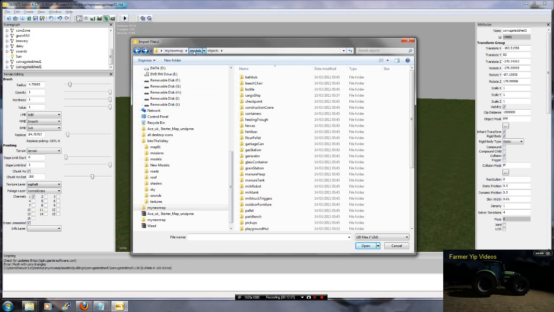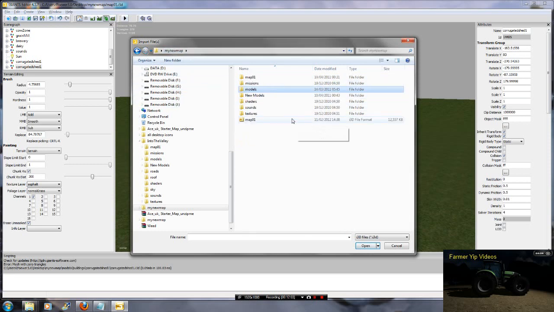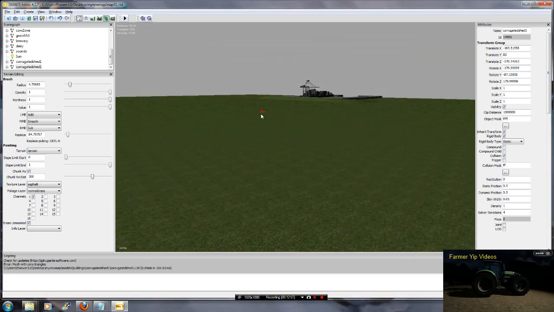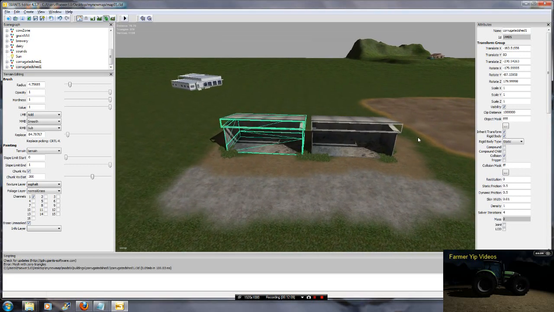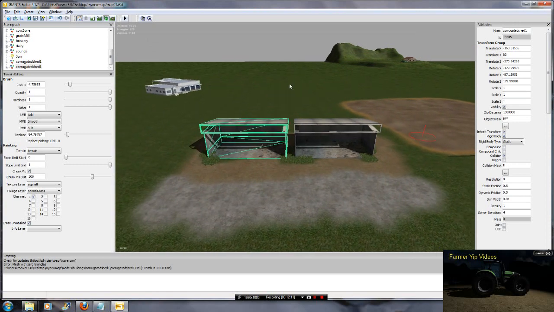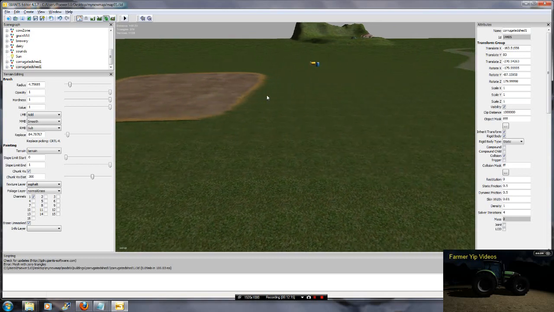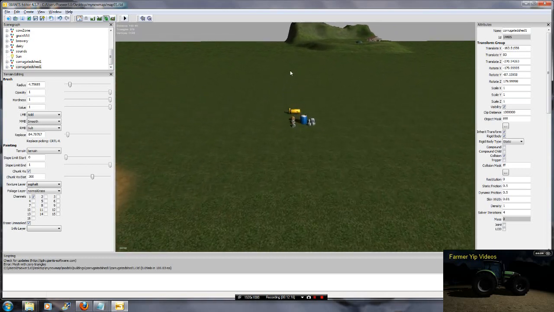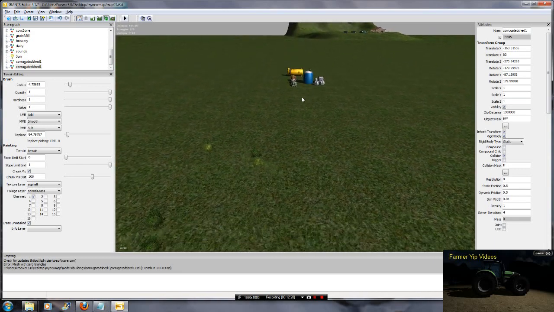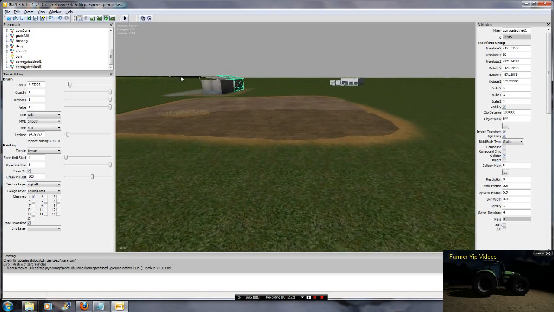Okay, in the next tutorial I'm going to show you how to save all this, get it in the game and have a little play around with it, and drive around in a tractor, because you have got default vehicles on this map, you just don't see them when you're in the editor. They'll appear round about here next to our farm, if you can call it a farm.